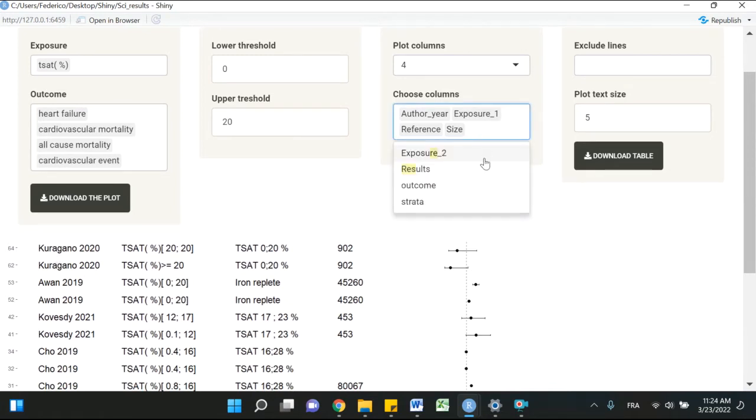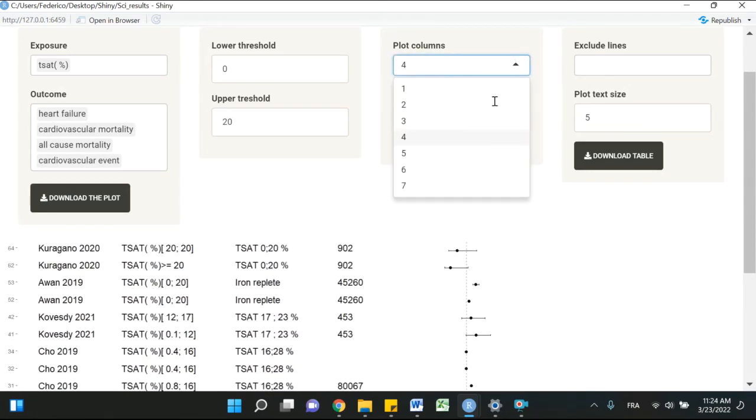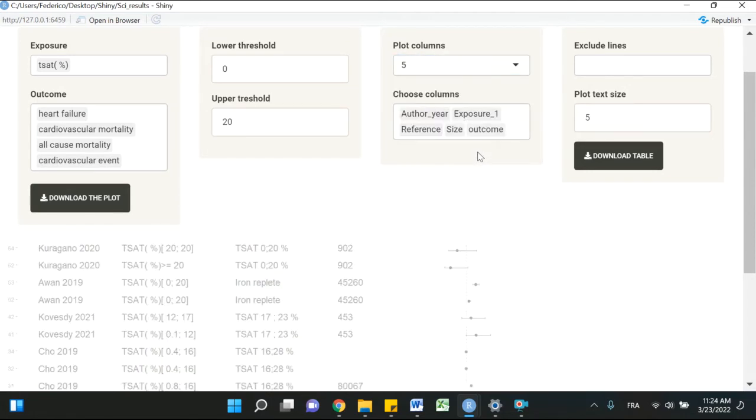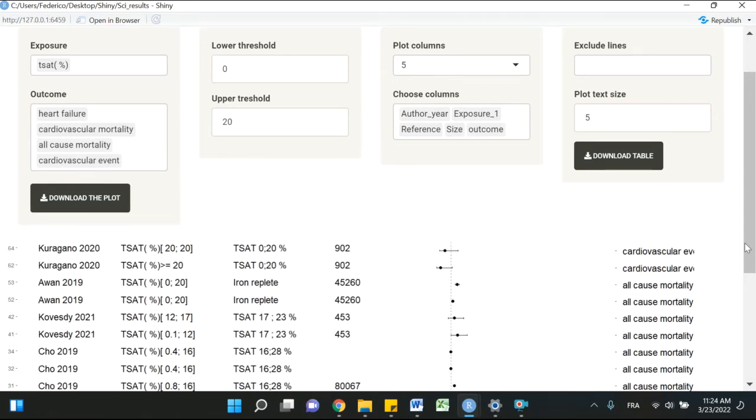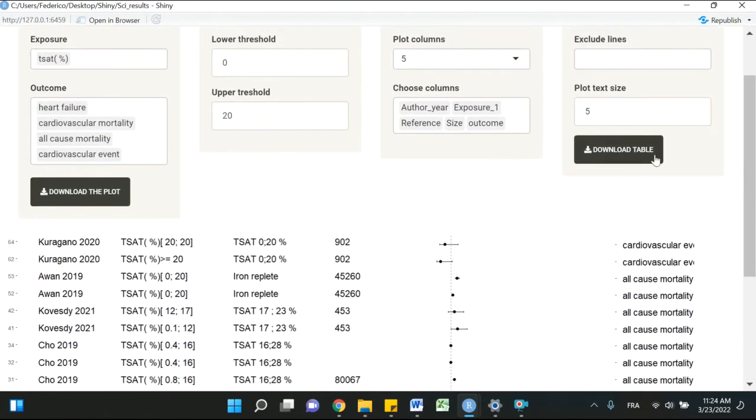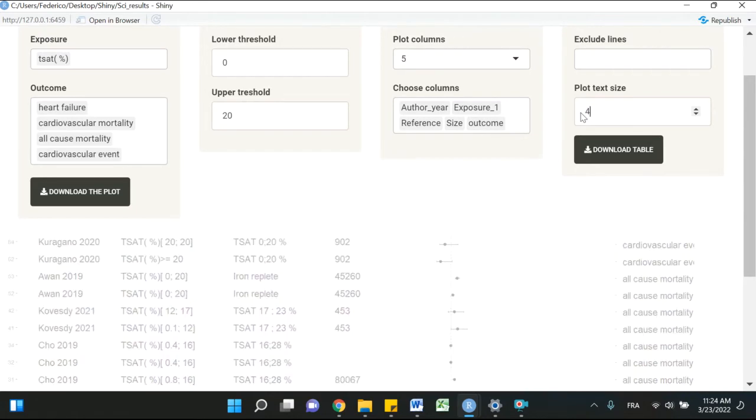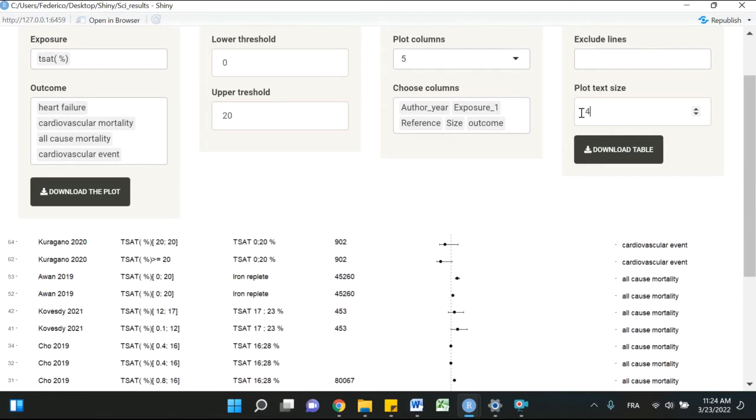I can add, let's say, a fifth column, and here we have the outcomes. Here there is another input, that is the text size, because you have to adjust it to the size of your screen. So I reduce the text size and we can read it a little bit better.